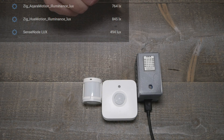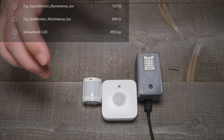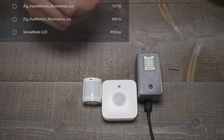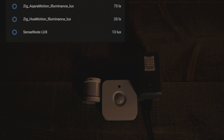For the lux sensor, I'd call the sense node pretty well calibrated — it's a really good sensor and works well even in low light situations. One thing to note with motion sensors is they won't always report a light change unless there's also a motion event, due to their sleep behavior. You need motion to trigger a lux read to decide whether to turn a light on or off. In low light we're seeing 13 lux on the ESP one, 25 and 73 on the others.